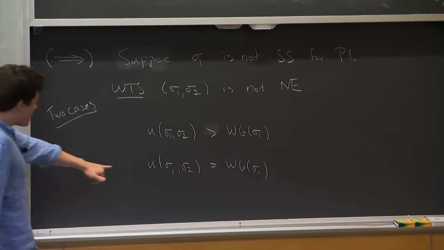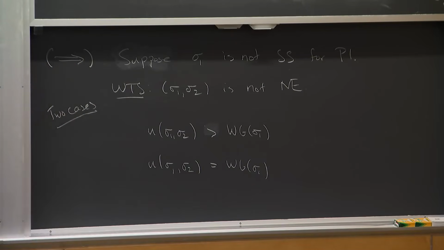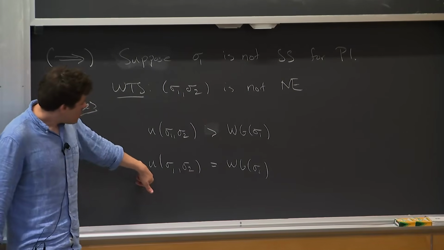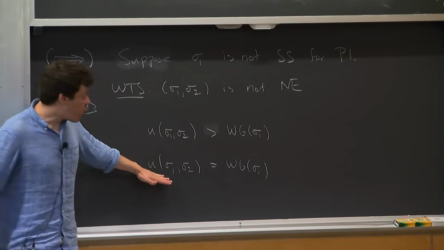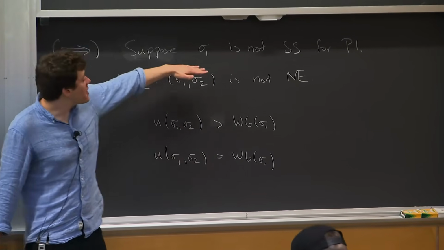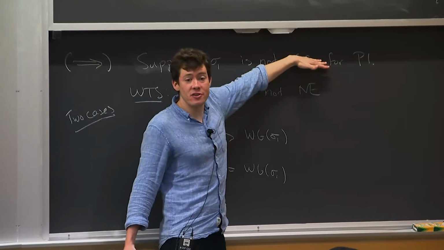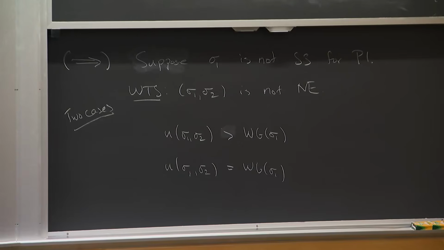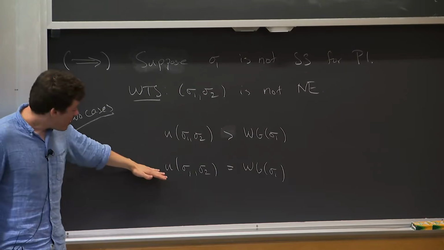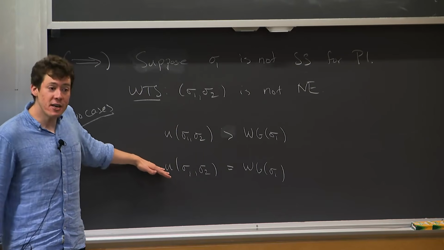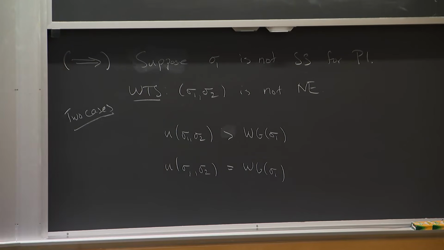I think this one is actually the easier direction. So here, I want to show that player 1 has a profitable deviation, using the fact that sigma 1 is not a security strategy for player 1. Can anyone try to think through it? I think it's good to try to think through it before you see it. Otherwise, there's no way to remember it, right? So I want to argue that player 1 has a strictly profitable deviation precisely because sigma 1 is not a security strategy. Anyone think through how we might do that?